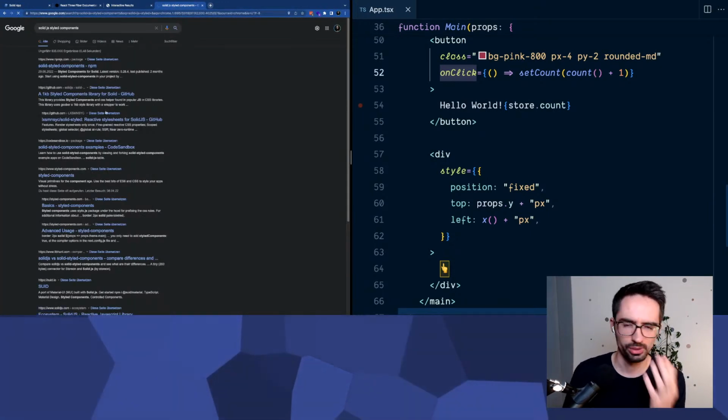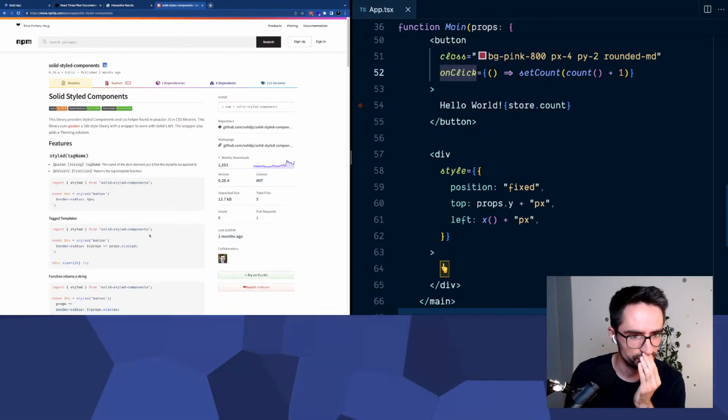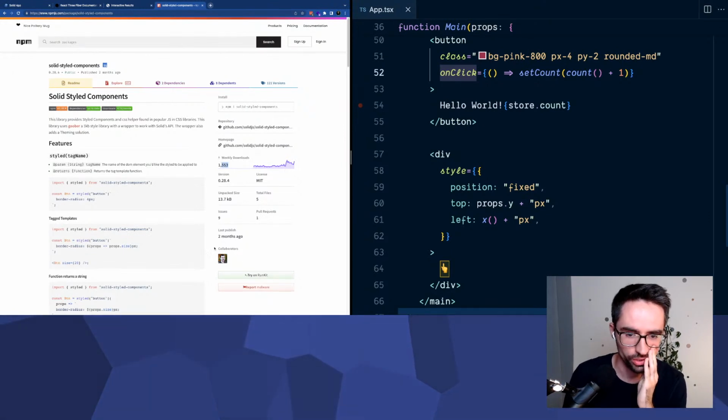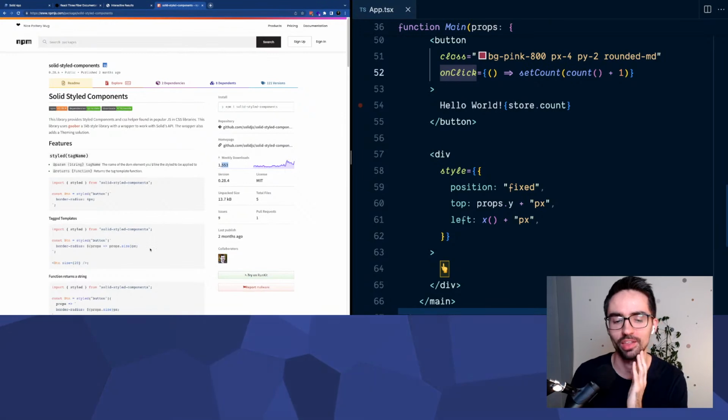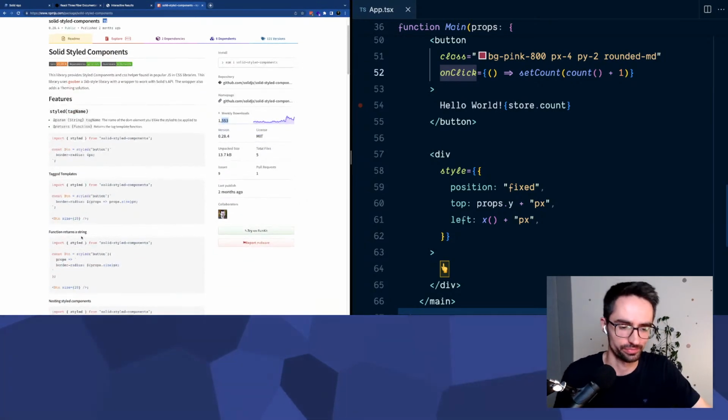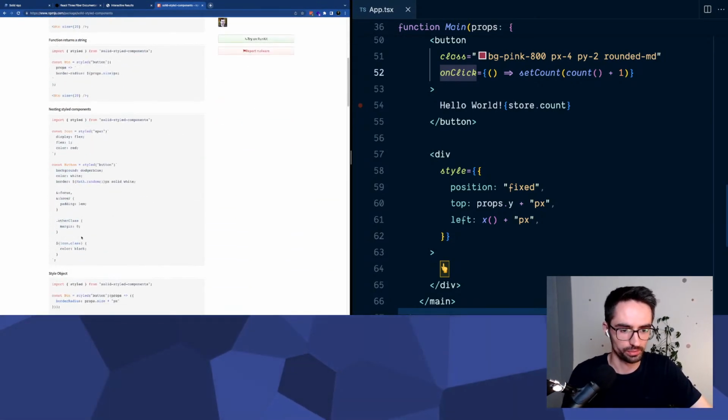I think there are bindings because they are actually quite simple to use. So this looks like it exists. I'm not quite sure, it has 1,400 stars. It's by Ryan himself. So I think you can say that this should be working. So you can use styled-components if you really want that.